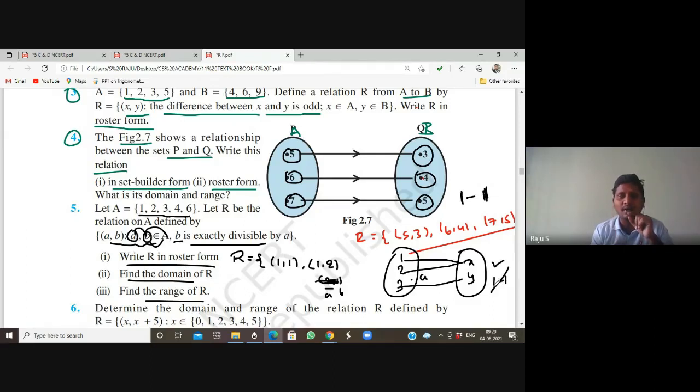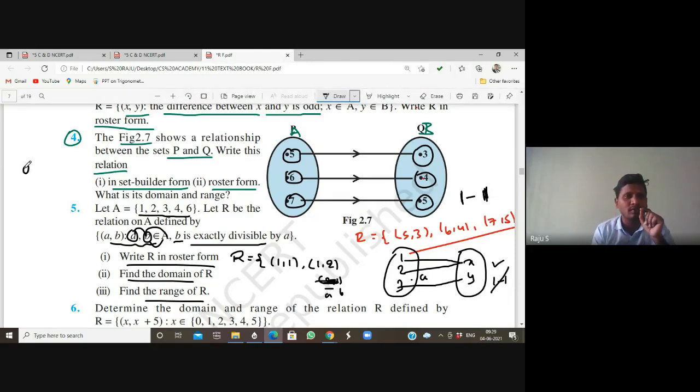And also, what is meant by onto? Only two kinds of functions: one-one function and onto function. If the function is both one-one and onto, then it is called bijective. If the function satisfies one-one and onto, it is bijective.